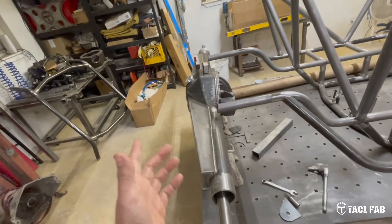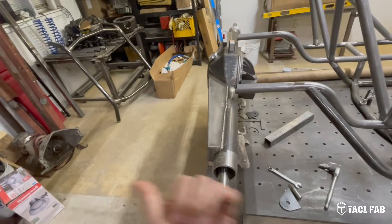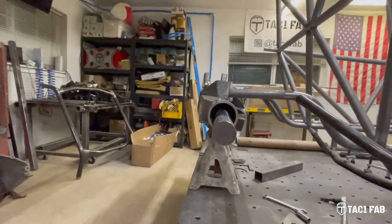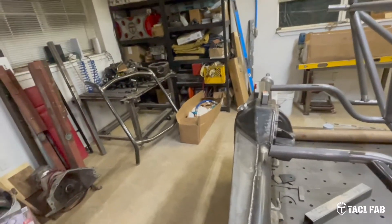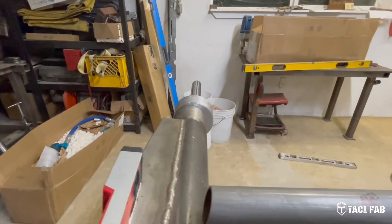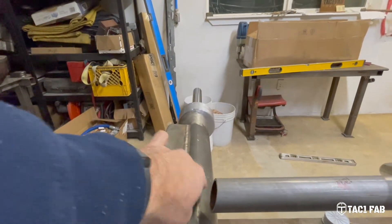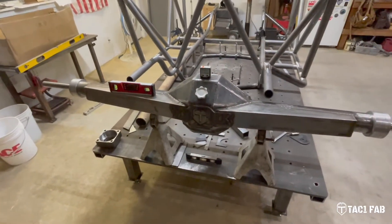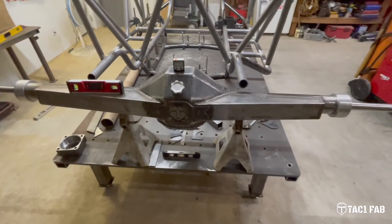Basically, I know what happened: I put too much heat in the tubes here when I was welding on this backbone truss, and it pulled the tubes back. This side is not as bad as the other side — the other side is quite a bit worse. Maybe the better reference is the reveal on the puck — you can see how off-centered it is. It's pulled to the back. The tube itself should be further the other way. So, I put a bunch of work into this housing and I know it's not straight. I don't know if it's salvageable.